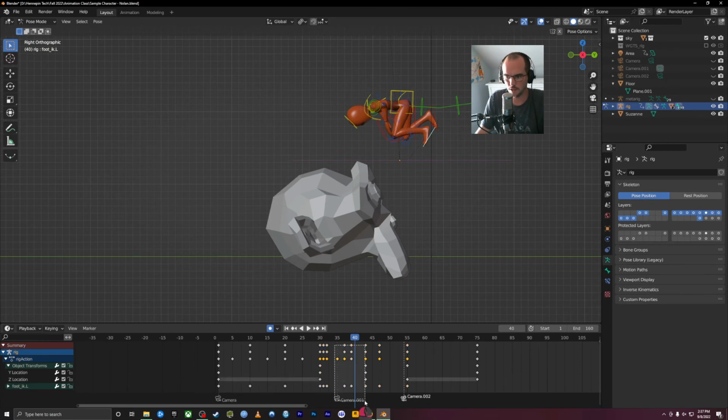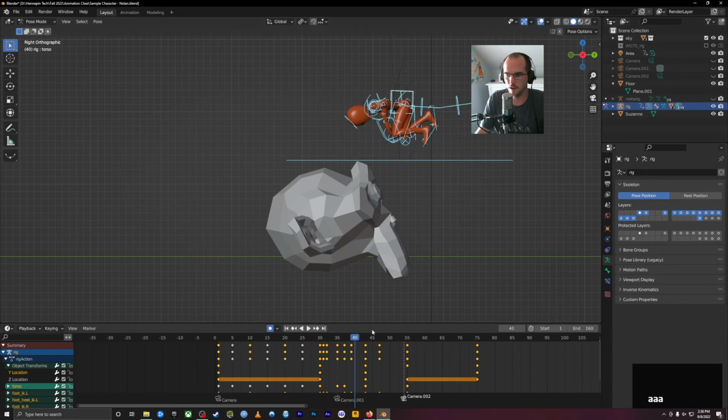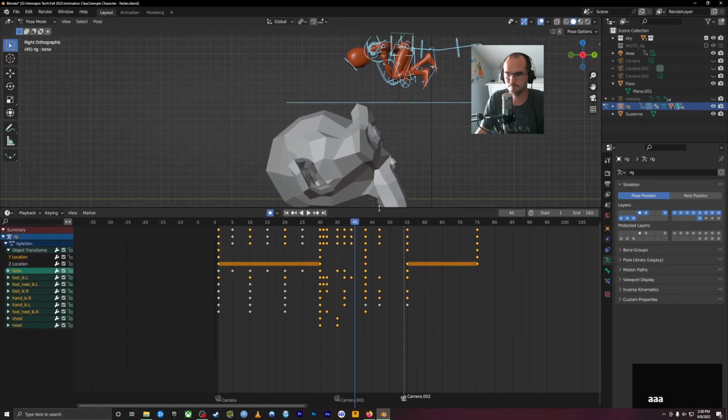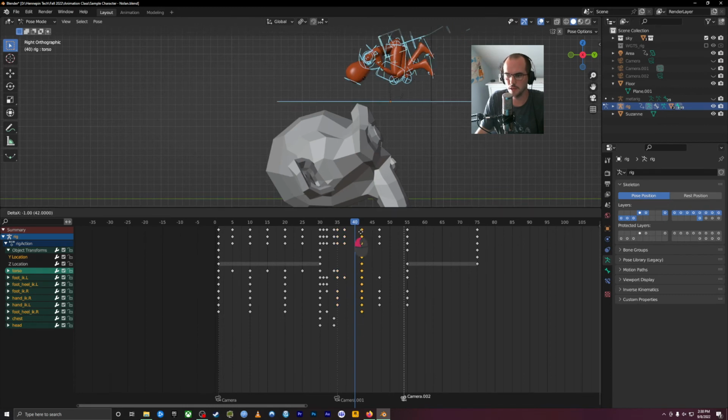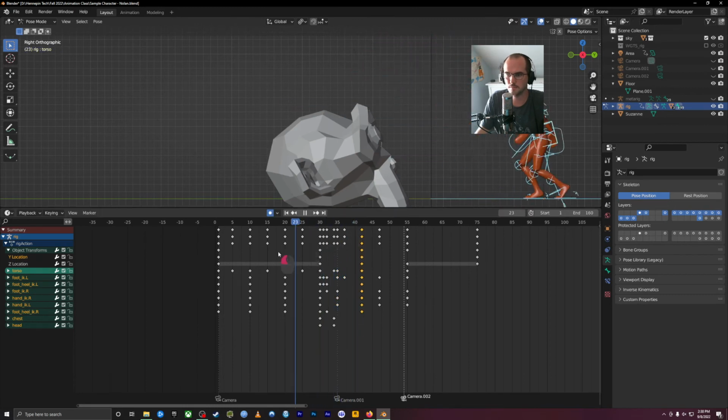So what we can do here, if I do A, we've got all of our stuff with keyframes. And we can adjust these a little bit. So maybe I'll scoot these in one frame. Maybe I'll grab these ones and scoot them in one frame. The other thing is we don't have a lot of frames to work with. And then maybe I'll bring this one in 1 or 2 frames like this.